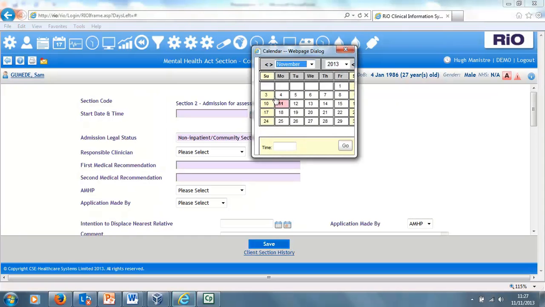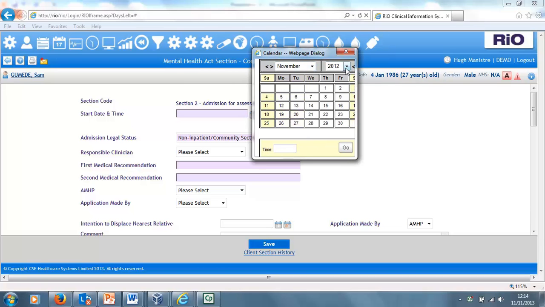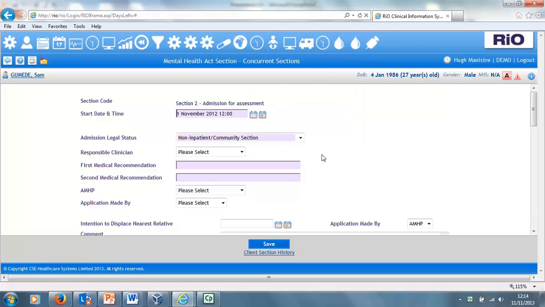So let's suppose this is taking place again, backdating it into the last calendar year, and I'll start that from the 1st of November at 1200 and record into these fields again mandatory details of those people making the recommendations. And at that point I can click to save.